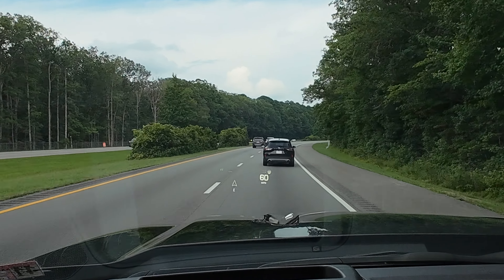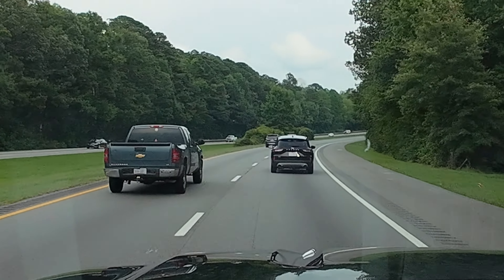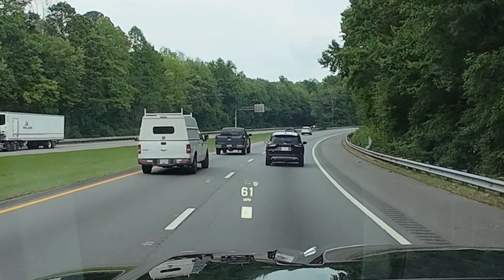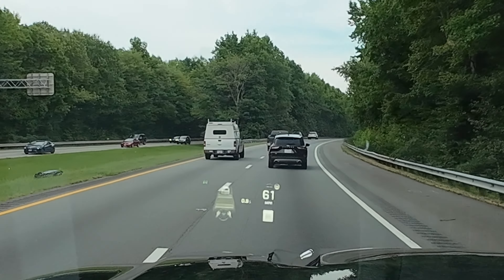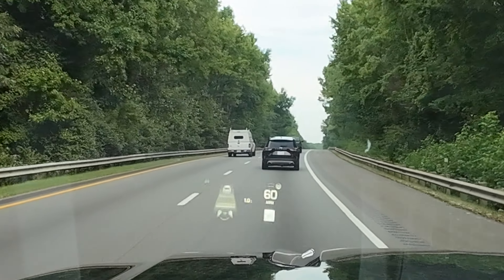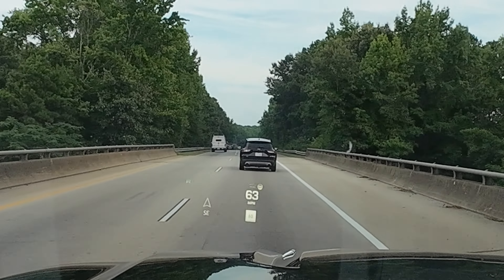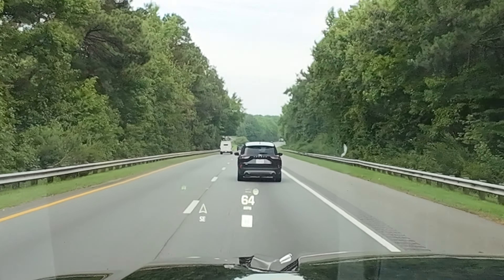I'll cycle through the other HUD functions: you have your indication of what drive mode you're in, what angle your vehicle is at, your speed limit signs, the speed I'm currently driving, your distance indicator — I have mine set to two car lengths — and then back to the compass. So again, that's one of the things I don't care for. I wish Chevy — or GM — would fix it. I guess we'll see.